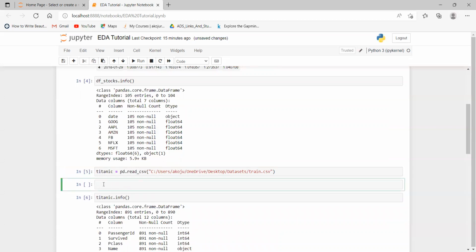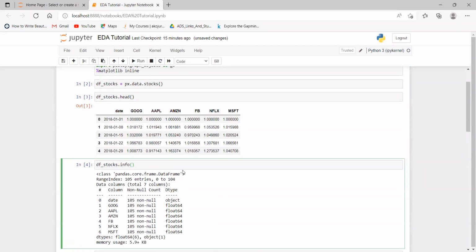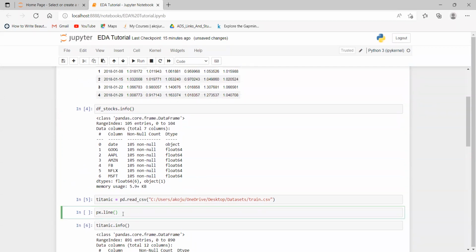We can go for some line charts. Here I am taking the data as stocks.